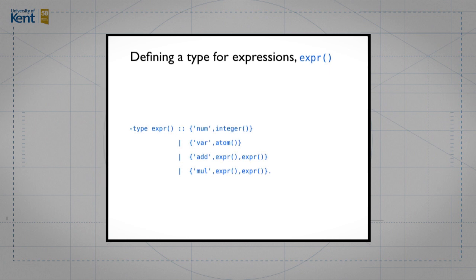The second begins with the atom var. And then it has another atom, which is the name of the particular variable we're talking about. And then the third and fourth are the tuples that represent structure. We have an add tuple. And the two components of the add are themselves expressions. So what we're saying here, we're writing a description of an expression that refers to itself. We're saying an expression is built by adding two other expressions or by multiplying two other expressions. So we've got recursion inside the type.